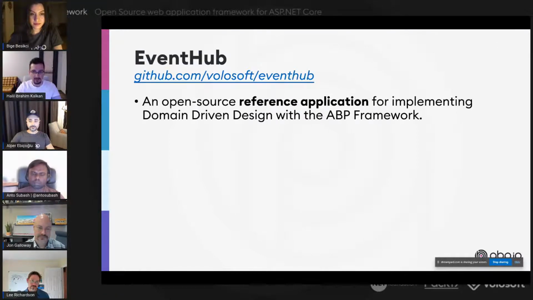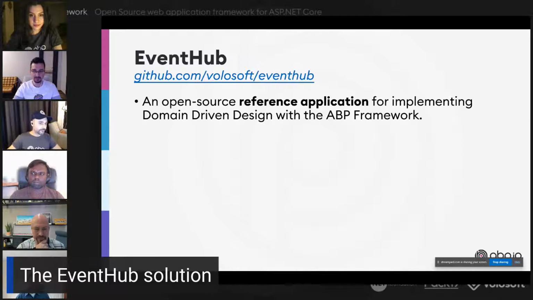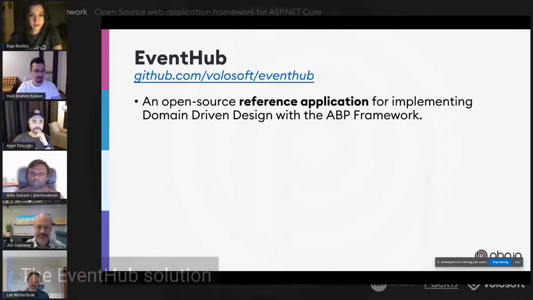When I was authoring the ABP book, I added many examples in the book, but I thought it would be good to create a reference application that implements domain-driven design truly with the ABP framework. It will be good for all the ABP developers and the readers of the book.